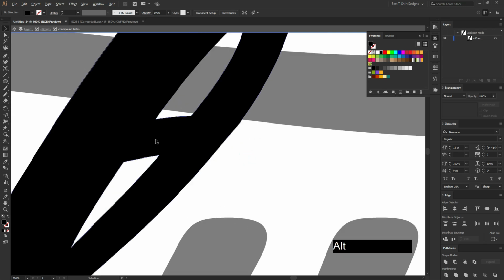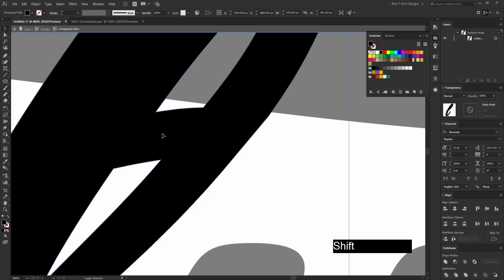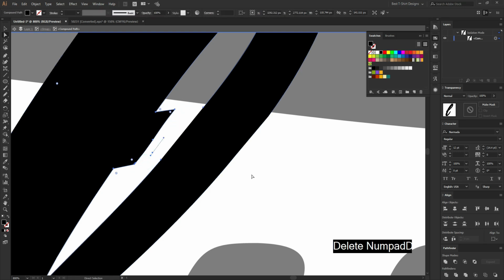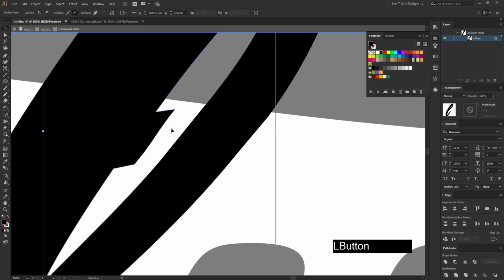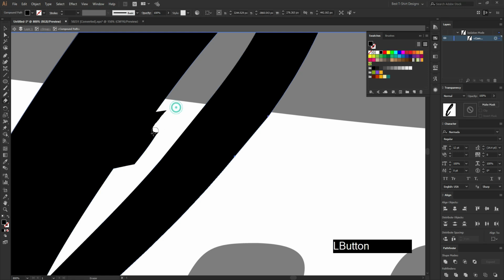Now here is a problem. You can fix it also. Press Shift E for the eraser tool for erasing this. Then if we select our direct selection tool, we can erase it like this. Now here the extra point is staying. We can select everything. Okay, you can see if we are erasing something that was connected before, it is going to give us that problem. So we can erase it again, and then we can select it with the direct selection tool. Then again we can erase these parts.